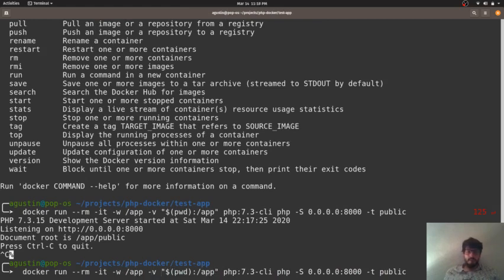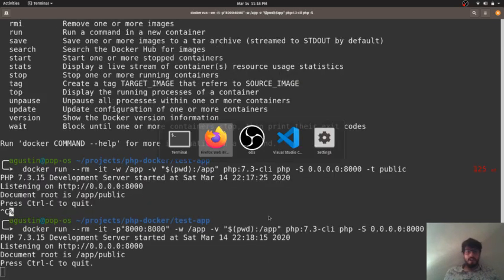But we need to say that port 8000 of my computer, the Docker host, will be bound to port 8000 of the container.